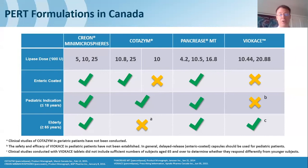One downside is that they actually haven't done any studies with patients, so that's a downside. But I don't think there's any reason to think it wouldn't work in pancreatic people or in geriatric people. Pancreas is another one, Viokace. So there are a number of different medications, and I would recommend these first three, but there are multiple other ones that may be available, and some of these have gone generic as well. They've been around for quite a time.